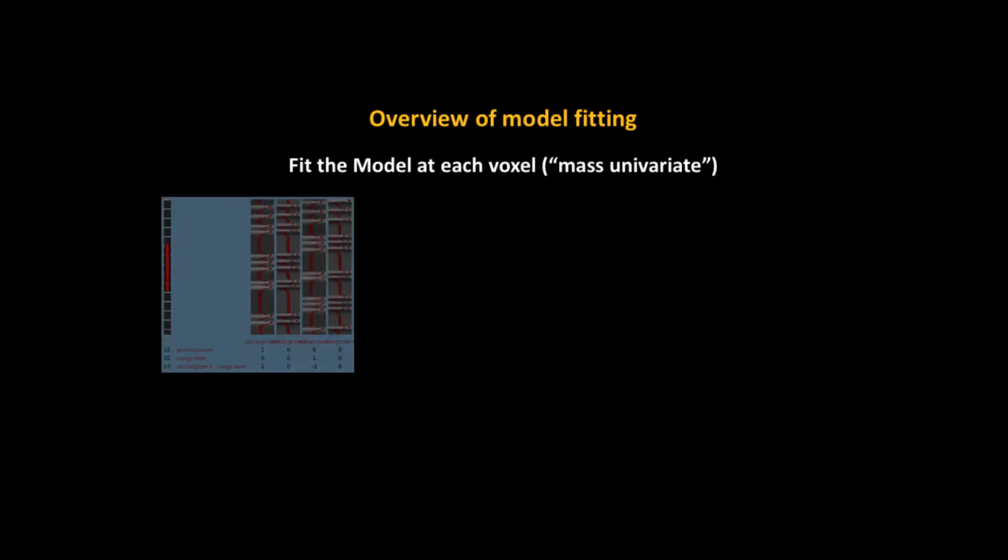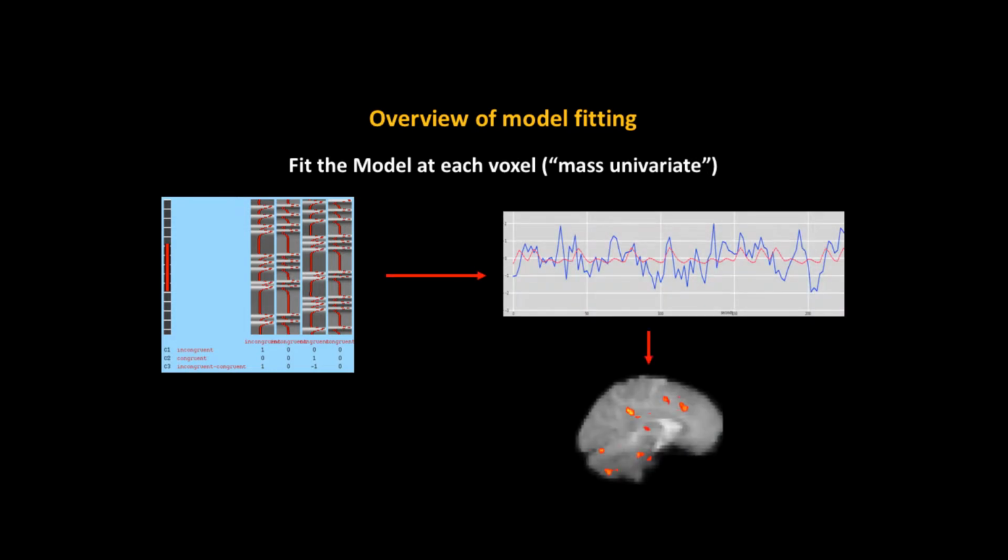We call this a mass univariate approach because we're fitting a model at each voxel. I just copied this from an FSL lecture I gave. But your design matrices are going to look something like this. If this is your first time with neuroimaging, this is going to look a little weird, but let me walk you through it. In fMRI analysis, we represent our model as a matrix. And in these matrices, time is represented as going from top to bottom, instead of traditionally left to right, which is how we think about it, right?